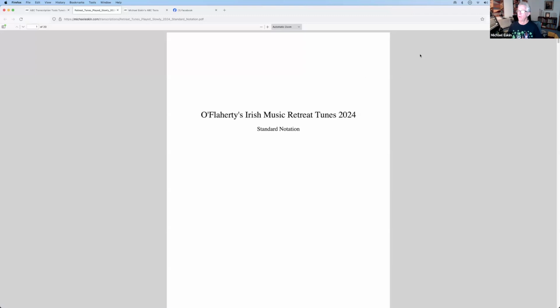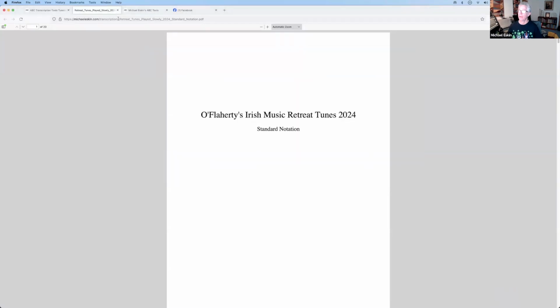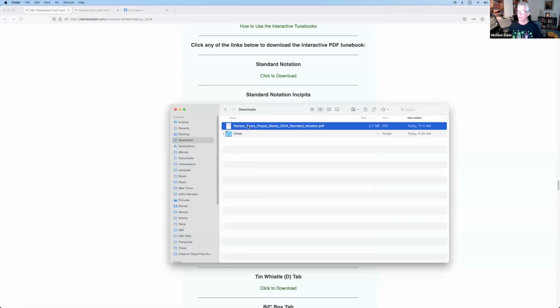And in Firefox, there's a little download button right there. It says download this to a folder, and it's going to save it, and I'm just going to put it in my downloads folder. Okay, and I'm going to go ahead and close this. And so what I've got now, if I go to my downloads folder, is that PDF file. So it's Retreat Tunes Played Slowly Standard Notation.pdf.